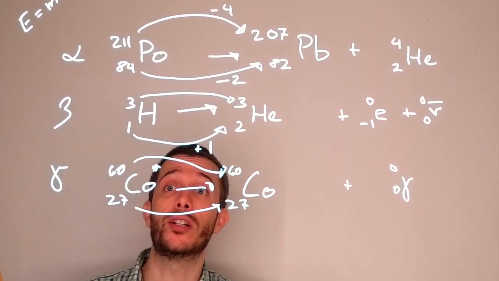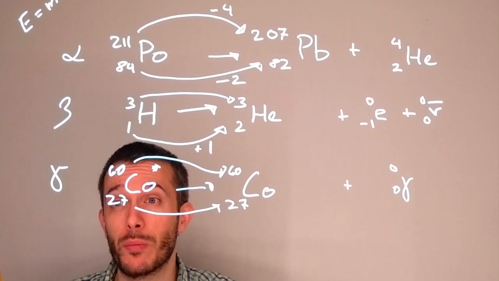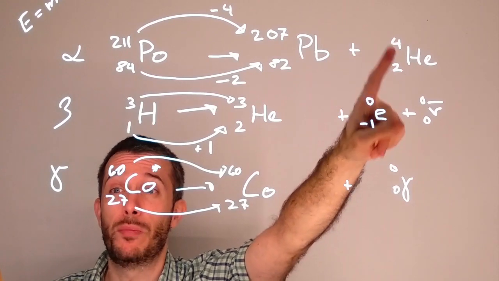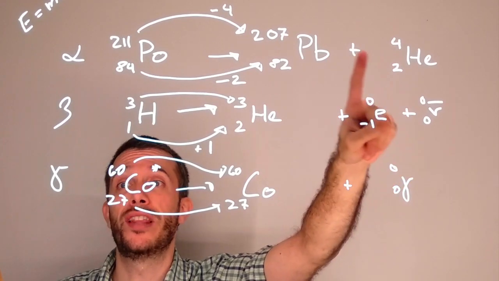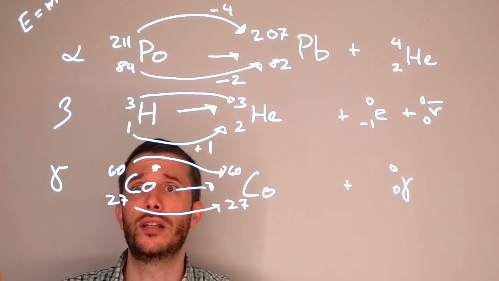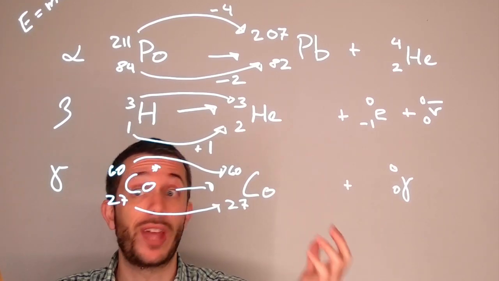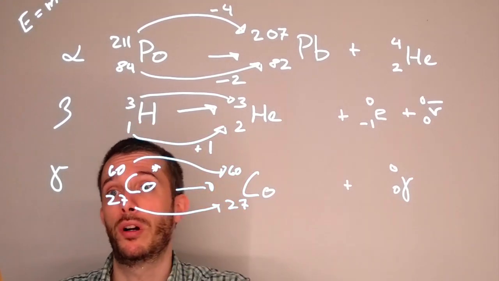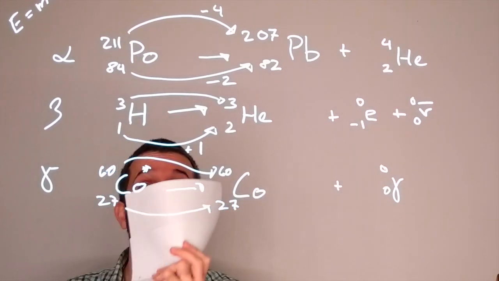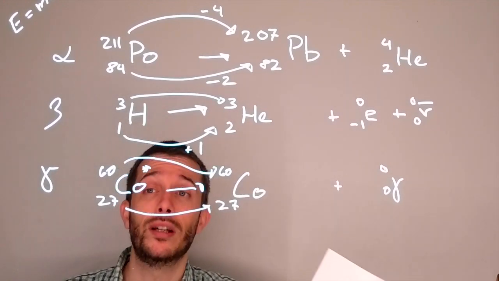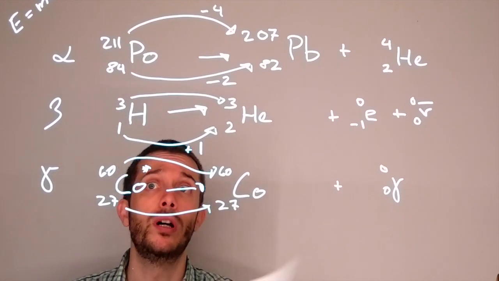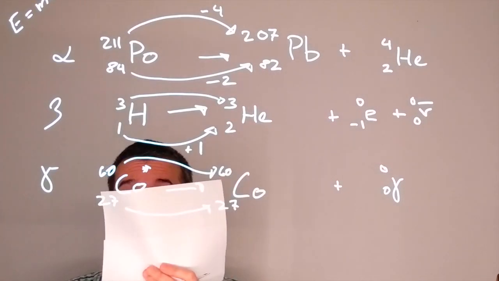Well, in the case of alpha radiation, which is out of the three the one that causes actually the most damage to you, there's charged helium particles flying at you at a very, very high speed. So think of it like little bullets that hit you. They can really cause a lot of damage. The advantage, however, or the good part of alpha radiation is, as these particles are so big, a paper should be enough to protect me from alpha radiation. If I'm not protected, alpha radiation will cause a lot of damage, mostly if it comes from the outside on the skin, because it cannot really penetrate that deep. But I can block it quite simply.